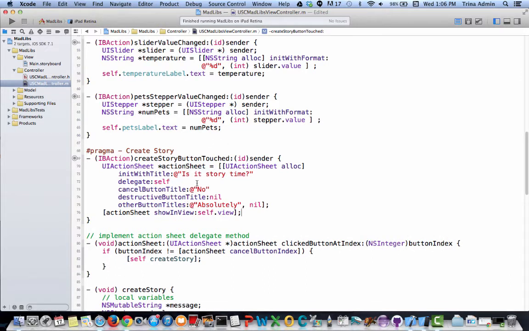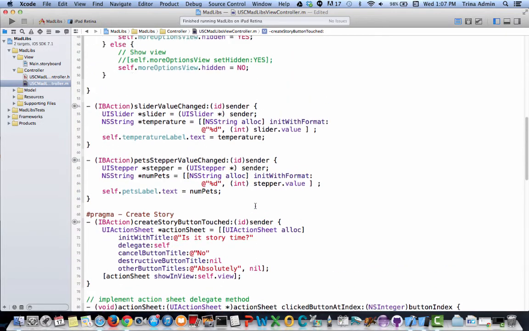And this will bring up our action sheet. Now, when we tell it to bring it up, you can see here that this is just an action sheet variable. It brings up the action sheet for us, but it's not waiting in this method to see which button is touched. What we need to do here is we need to say, hey, our class here handles action sheets.